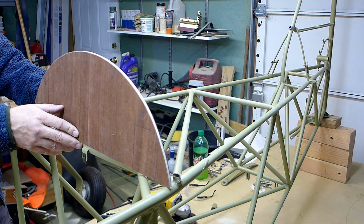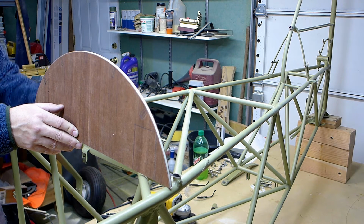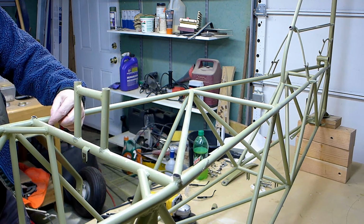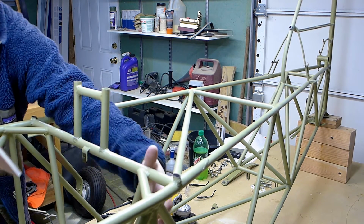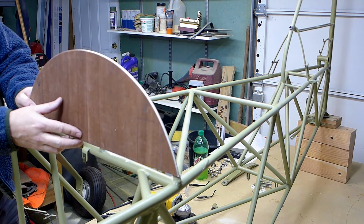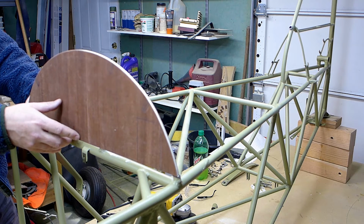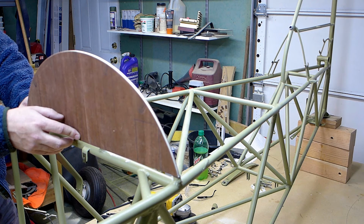Oh, I decided I won't cut these notches out until later. So the way this will work, I'll weld a tab like this tab. I'll weld a tab here and here, coming up like that. Same on here, same back there. And this wood will sit here, and I'll put a screw through there into those tabs, or bolt, I'm not sure. And that's what I'll hold these in. Then I'll epoxy the stringers into these notches, and it'll form a nice stiff little structure.